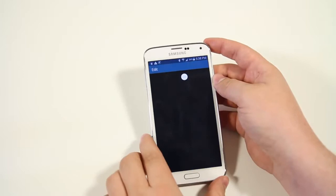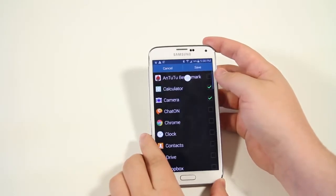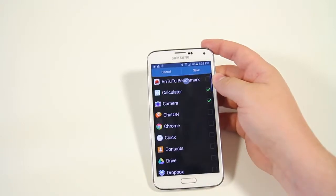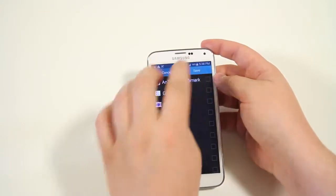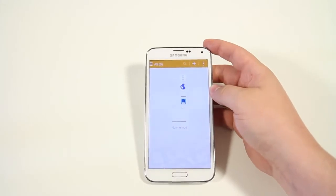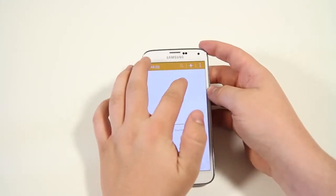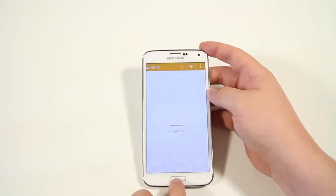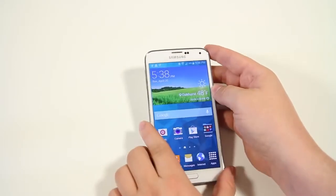So if we go down to Edit, we have the Toolbox settings. So these are the different applications that it's going to show. So if we disable some of these and hit Save, see now it's just these 3 applications. So it's definitely very helpful, especially if you have some favorite applications you like to use. And then you can just remove it by dragging it up to the upper right-hand corner of the screen.